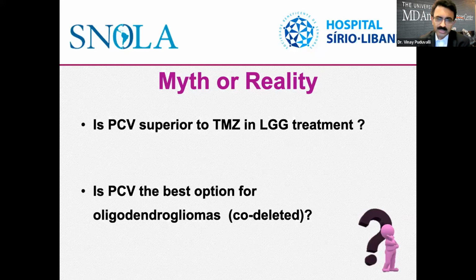And in my practice, I have been offering radiation followed by PCV for low-grade patients who are in the high-risk category. If it is an oligodendroglioma or 1p/19q-codeleted, that is the best evidence that we have so far. We are waiting for the CODEL study to tell us if those are equivalent, because it's not always equivalent. They are not the same alkylating agent. Temozolomide type of alkylation is a monofunctional alkylation. The CCNU is a bifunctional alkylator with cross-linking. So there are differences in the drug.